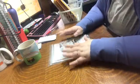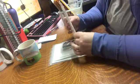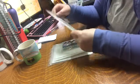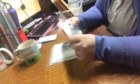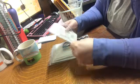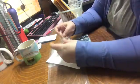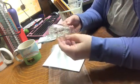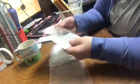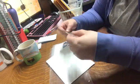Again, these were all purchased in one lot together in an eBay auction. There's no original packaging, but I do believe that they are the real deal, legitimate Lawn Fawn. Some of the carrier sheets are missing on the back, but they look and feel like a Lawn Fawn product. And also they have the Lawn Fawn copyright on the bottom that we're all used to. So it smells like photopolymer.